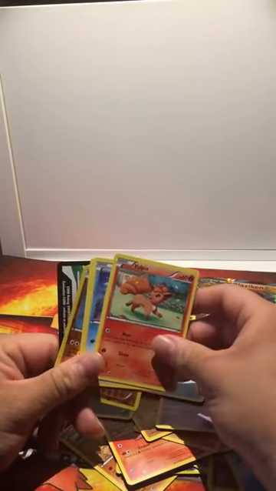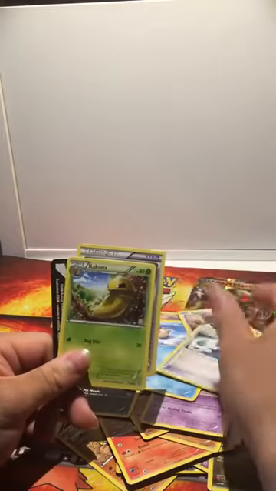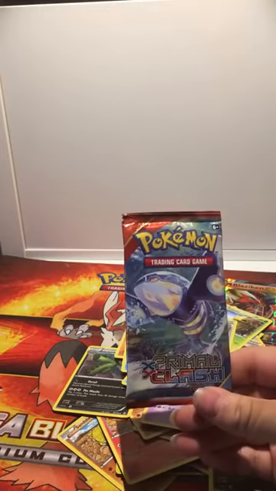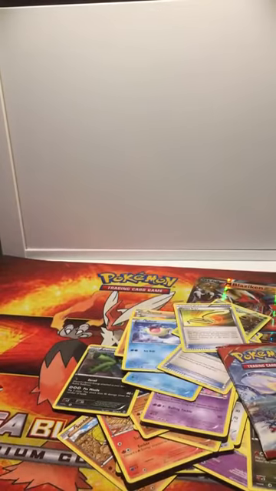So we have a horsey. This guy. Oh, Vulpix, look at how pretty it is. Yay, look at this. What? It's not a holo, but look. Okay. Code later. Opening up another Primal Clash. Hopefully we get some badass cards.